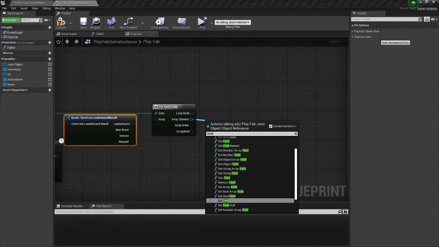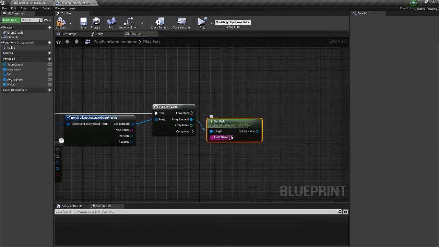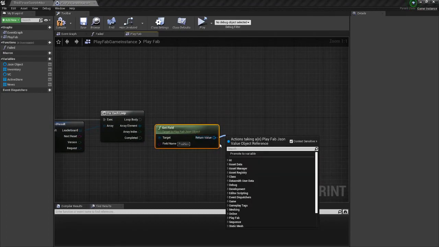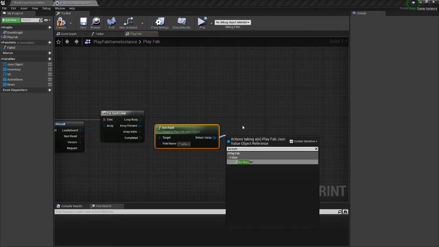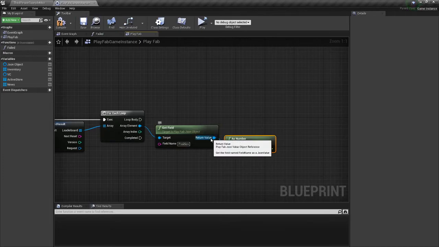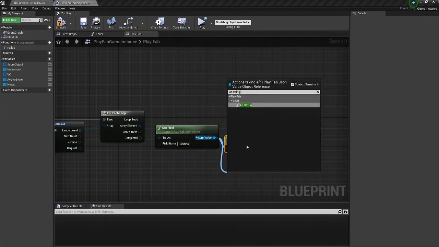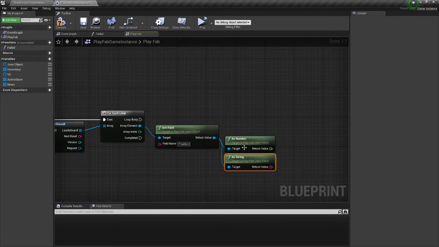They only care about the position that they came and the stat value that they got. And that's pretty much it. All you need to do in order to get these is get the field and put in either display name, PlayFab ID, position, or stat value. So if we put in position, and then the stat value as well, the position and stat value are numbers, so you just do it as number, or if it was display name or PlayFab ID, you put it as string, and then you do whatever you wanted with these. You would hook them up into a UI sort of thing.